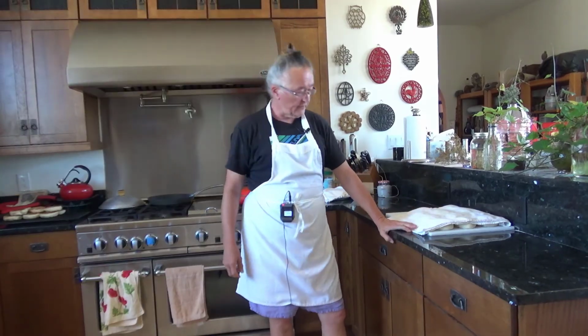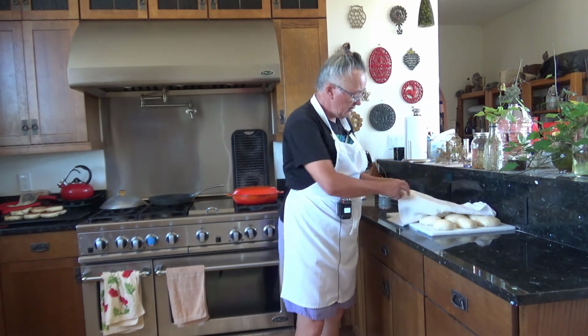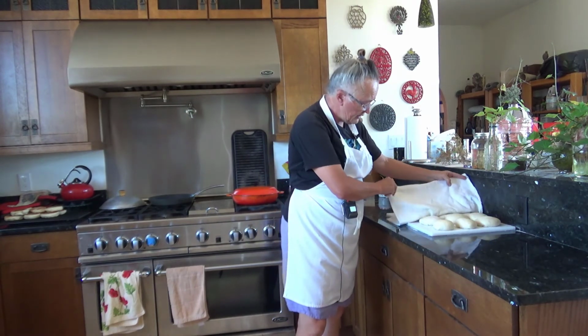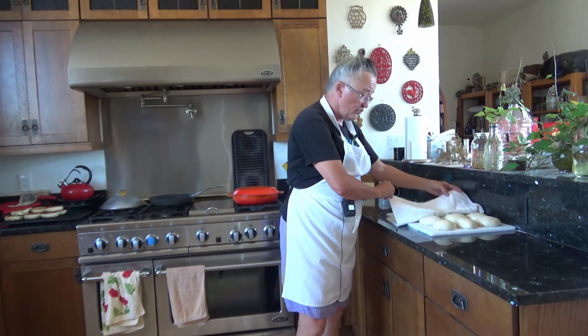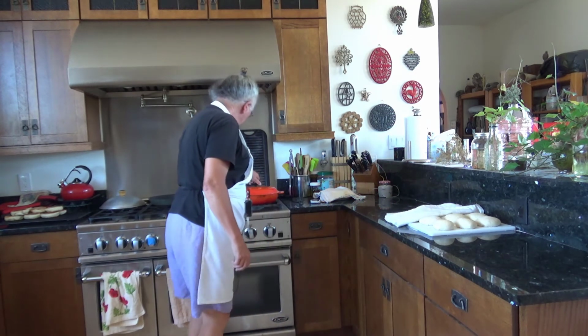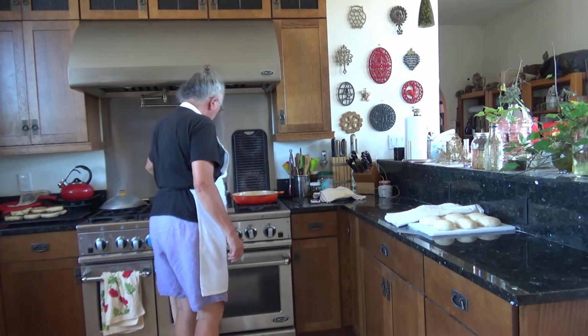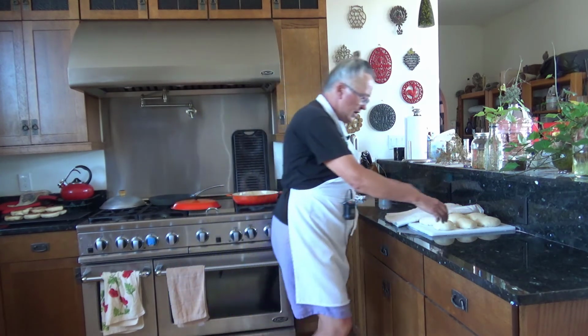Back to the English muffins. Remember, we rolled them out into balls, kind of flattened them a little bit. We've let them rest, and now they've poofed up a little bit. They've proofed is what they call it. I have a pan here. It's on medium heat. Nice and toasty in there.